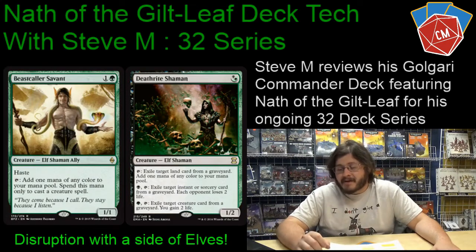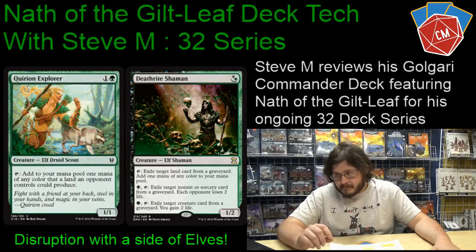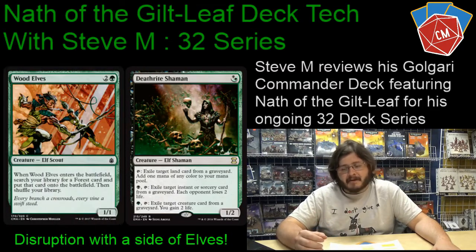So it is a hybrid cost card. That's the way you'd say that, right, Eric? Yeah, hybrid. So a black or a green. It's a 1/2 Elf Shaman, and it's got 3 modes on it. So tap, exile target land from a graveyard, add 1 mana of any color to your mana pool, which is the main reason I have it in here, to be honest.